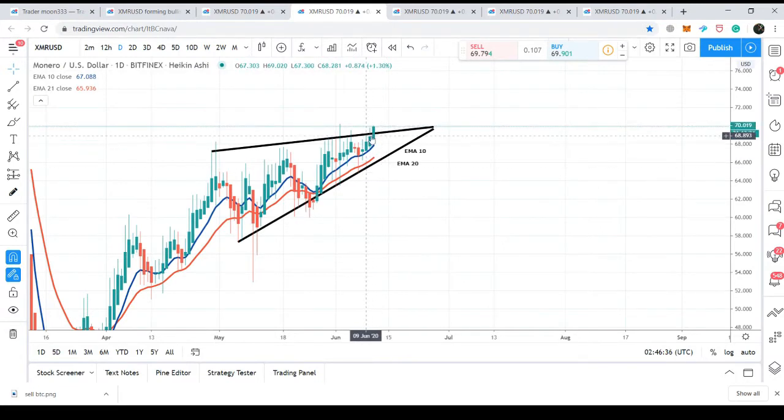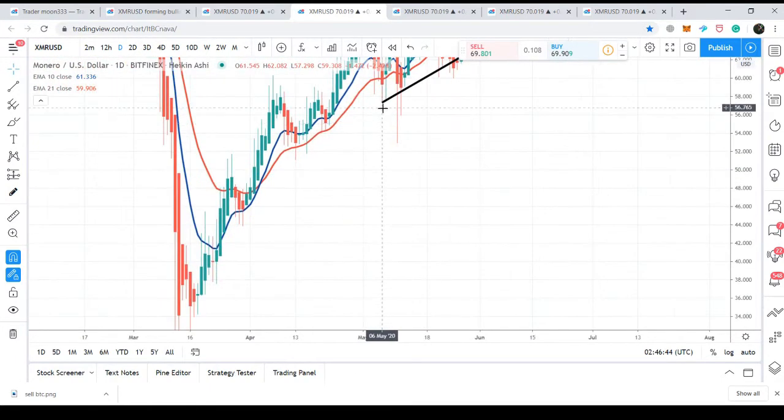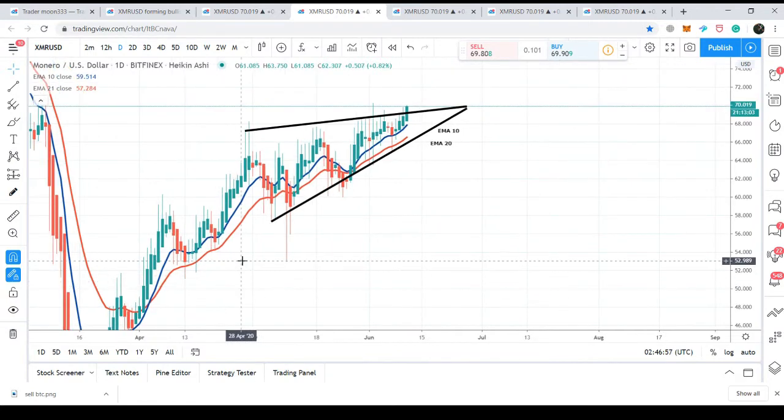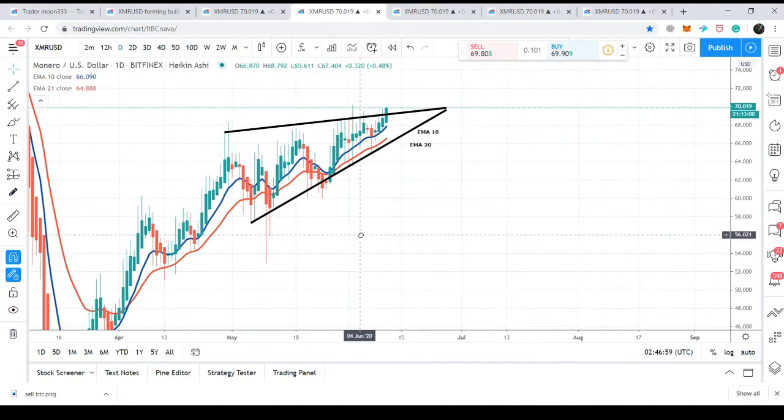And if we watch the position of the exponential moving averages with the time period of 10 and 20 on this daily chart, then we can see since the price action started the bullish rally after the mid of March, the price action crossed up these two EMAs, and these two EMAs have formed the golden cross or bull cross on April 4, and after that these two EMAs never formed any bear cross.